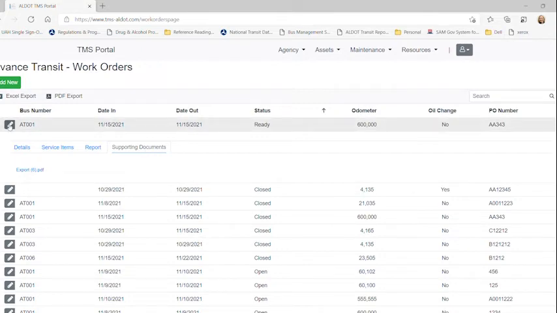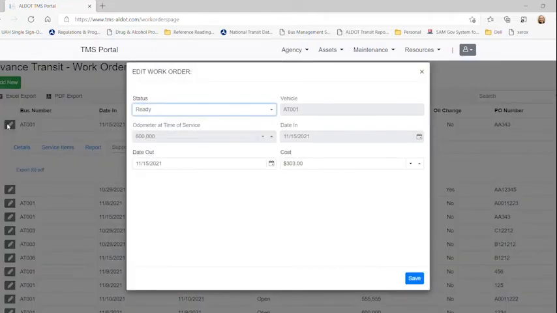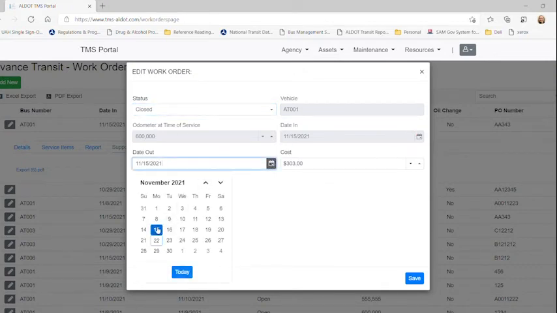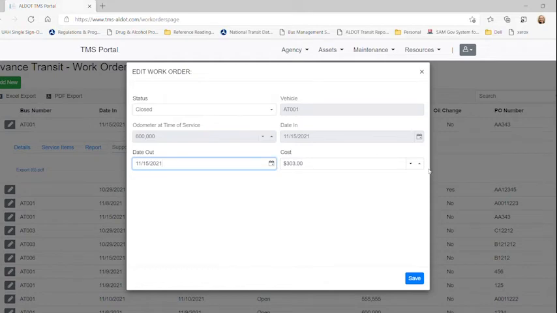Also, you can select Edit, and this allows you to edit information that you need to put in, whether it's closed, like this says ready. You can now close this out. You can update the out date and also update the cost in this area and click Save.